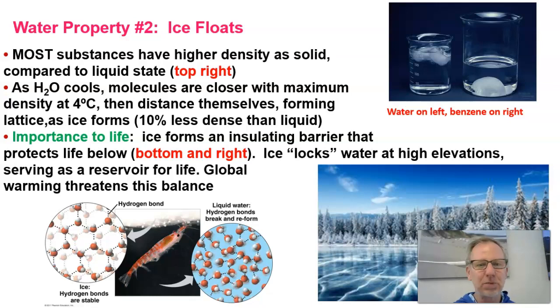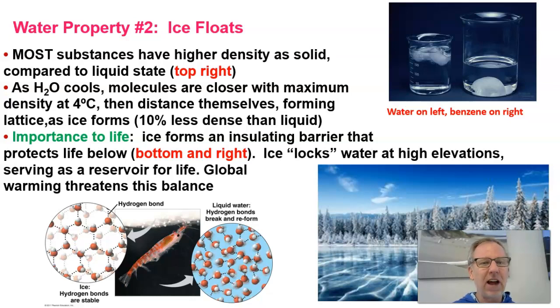And you can see that especially in the figure that's in the bottom of the slide. Take a look at that closely. In the liquid water on the right, molecules are close together. They've got their hydrogen bonds forming and breaking, and the molecules are moving all around. But when ice forms, the molecules spread apart. They are less dense. There's more airspace between them. And as a result, the solid form floats.